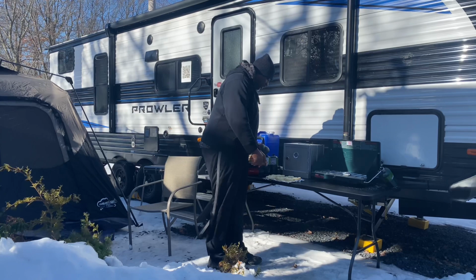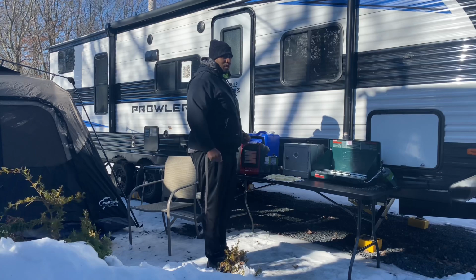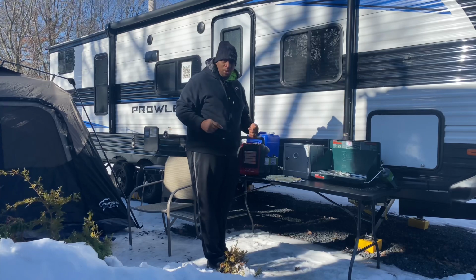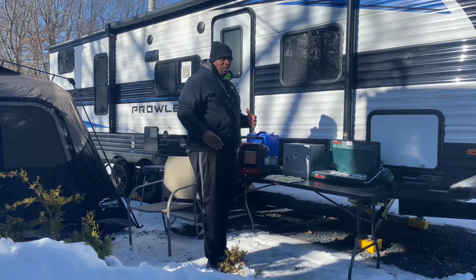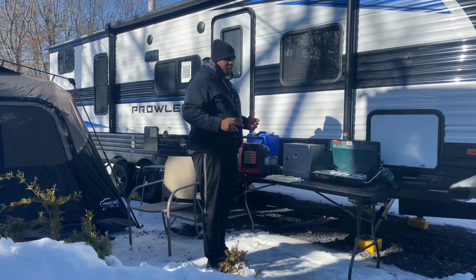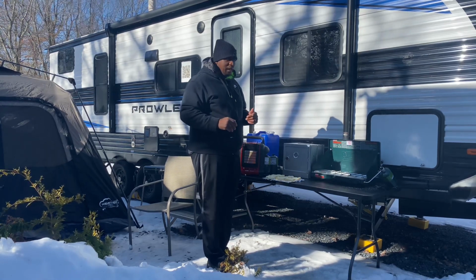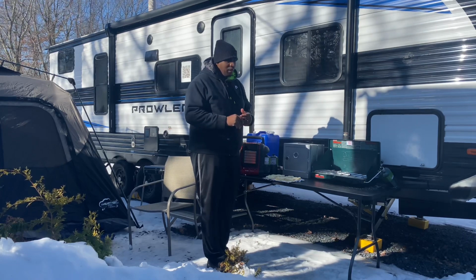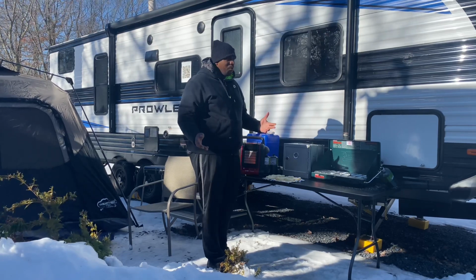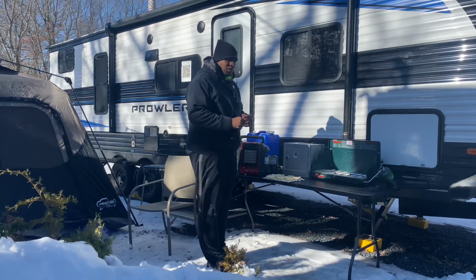One thing to consider is whether you have an SUV or a truck, depending on your family size. We use a Chevy Tahoe with the max trailering package, so it gives us a great amount of wiggle room of which RV we can choose. We can go up to 8,500 pounds with the weight of the RV and the tongue weight of 850 pounds. Some of the pickup trucks have a 10,000 pound tow capacity and 1,000 pound tongue weight capacity. So it just depends what you want.